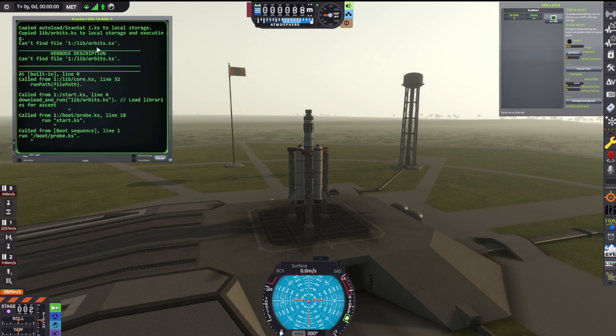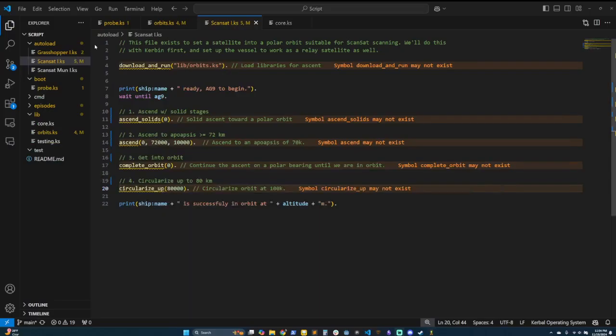Can't find file lib/orbits.ks. That's a new one.